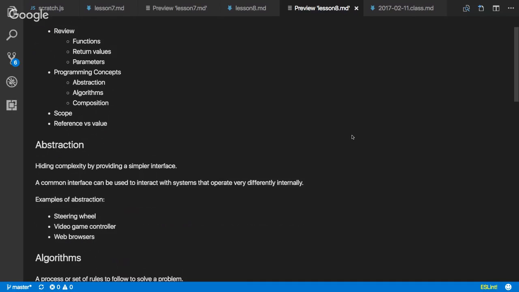So some good examples are a steering wheel in your car. Who knows everything that's going on under the hood when you turn the steering wheel on your car? Nobody, right? I'd be surprised if anybody did. There's a lot that takes place, and it can vary dramatically from car to car. In some cars, it's known as steer-by-wire. So the steering wheel isn't directly connected to any mechanical pieces. It's just connected to some electronics that somewhere else in the car are making these movements. But in a lot of older cars or more basic models, you have a direct mechanical linkage. So when you turn your steering wheel, there's some gears moving left and right and turning your wheels directly and changing how your wheels turn and all of that.